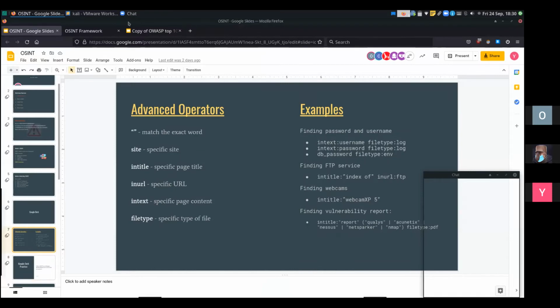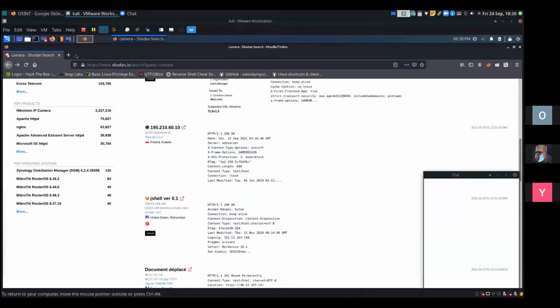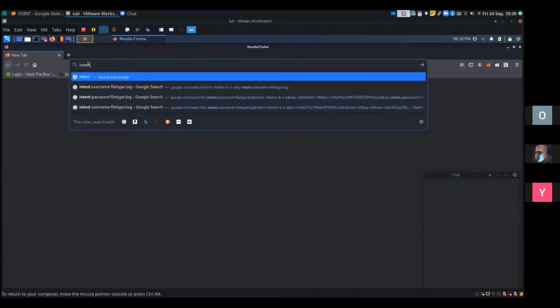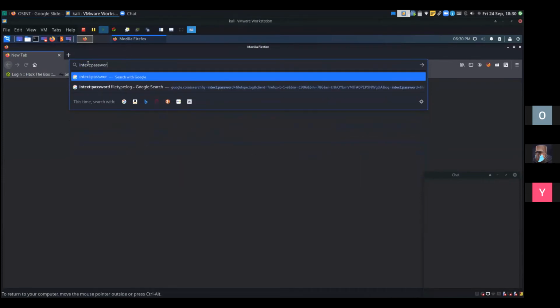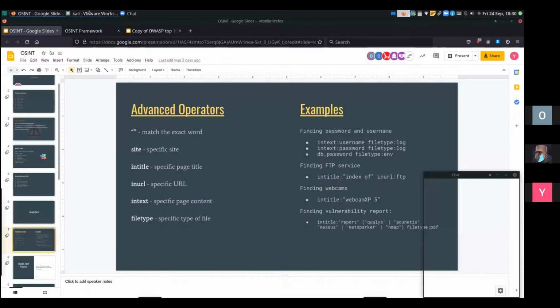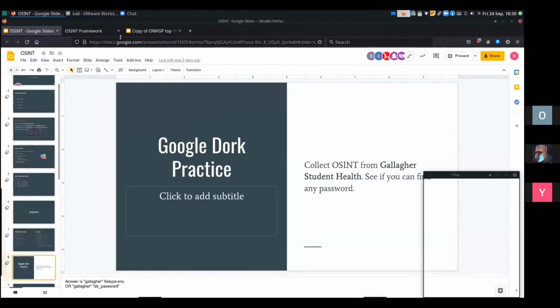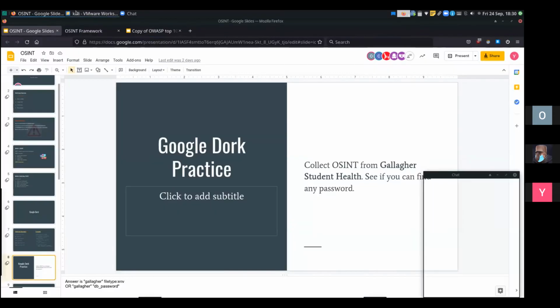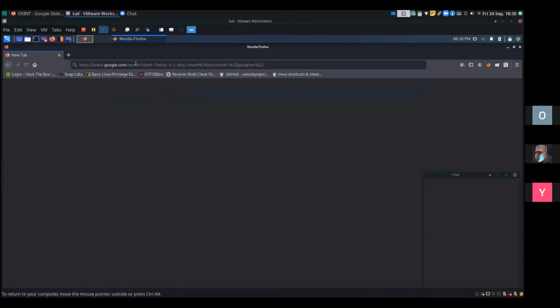I'll show you guys. So the first step I would take is just use the in-text password, also the target. I put them in quotation marks so that I can get a match.